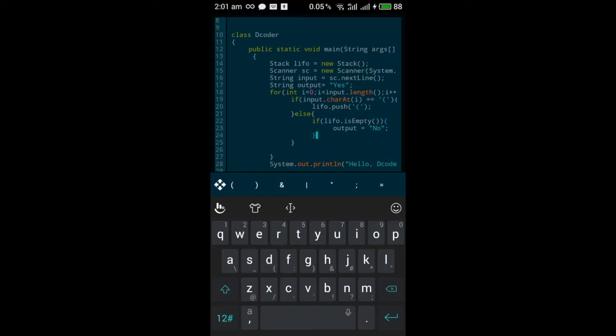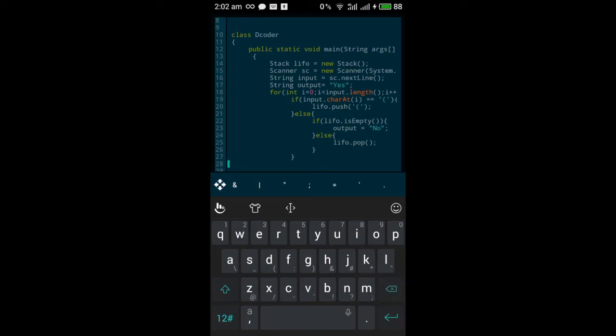But if that's not the case, else, what we have to do is pop the topmost element from the stack. You can apply pretty much the same logic in any supported language. You just need to know your own programming language. Logic remains the same most of the time. So that's it.